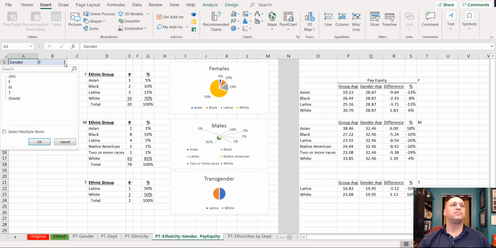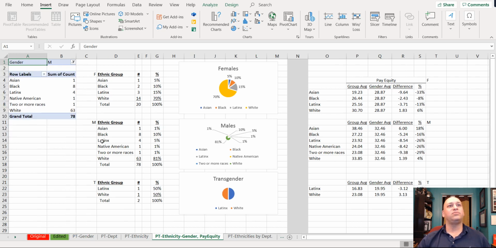Switch my filter from female to male. Copy, paste values right here. This tells me how many Asians, blacks, Latinx, Native Americans, 2 or more, and whites that are men. Percentages out of 78, both as a table and as a graph.